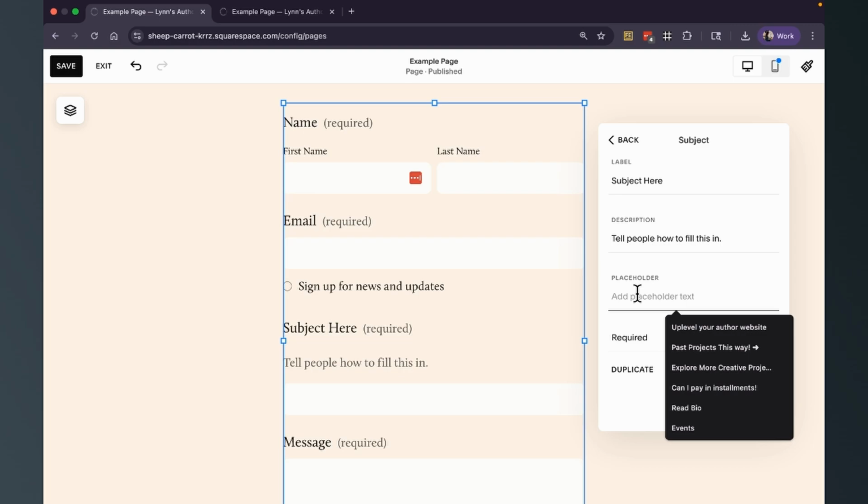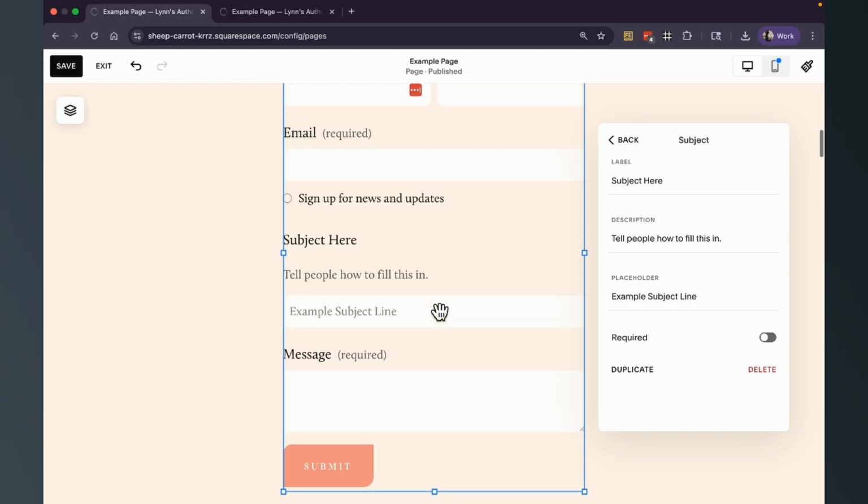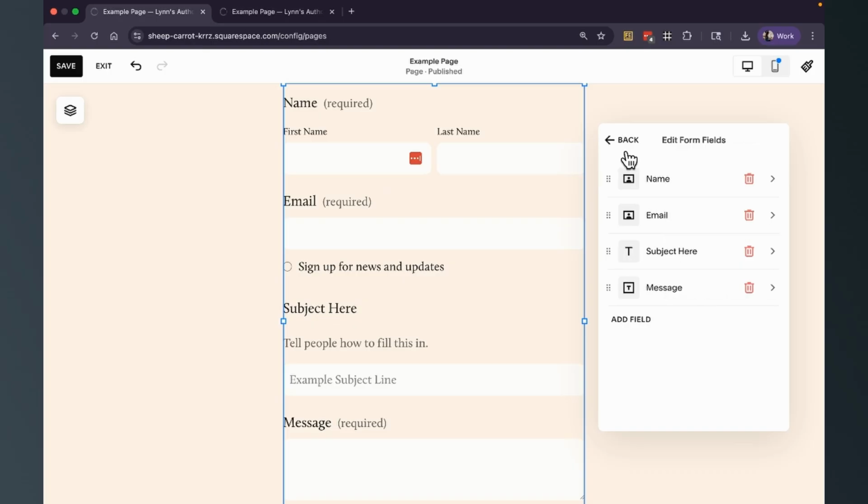You can also add a placeholder, an example to help people figure out how to fill things in. You can also choose which of these you want to be required. That just toggles on and off. If a field is required, that means someone cannot submit the form without filling that field out.